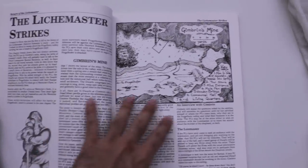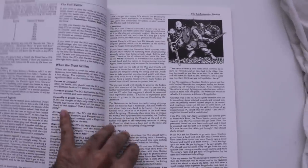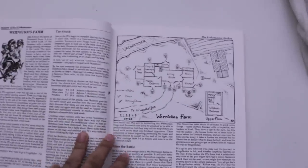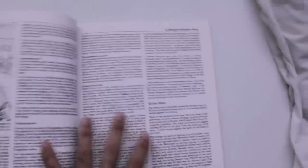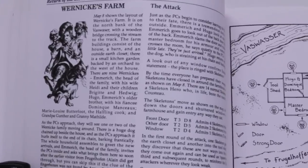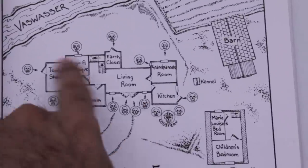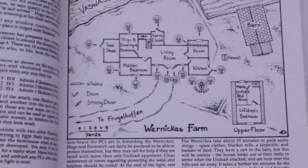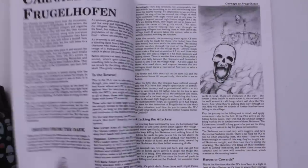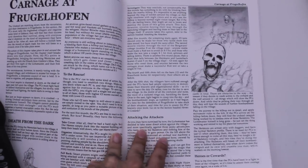And then they go to the Dwarf Mine, where Heinrich Kemmler summons some skeletons to attack the mine. This was such a great story. There's this farm that the PCs go to where it gets attacked by skeletons, and each of the NPCs are described in detail — what they're doing throughout the fight and how you should play them. And then you get a little map of where the skeletons are, where the champion is. I just remember playing this out like a house siege, being reminded of things like Night of the Living Dead, where the house is beset on all sides by zombies and skeletons.